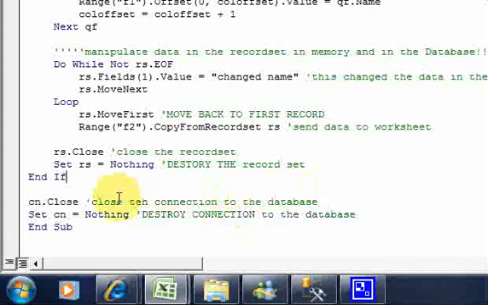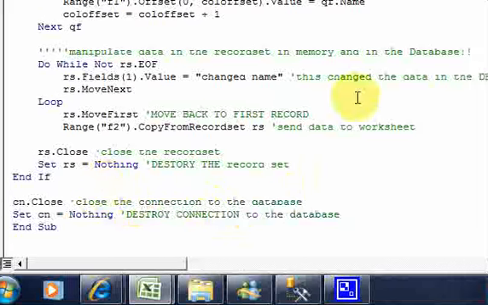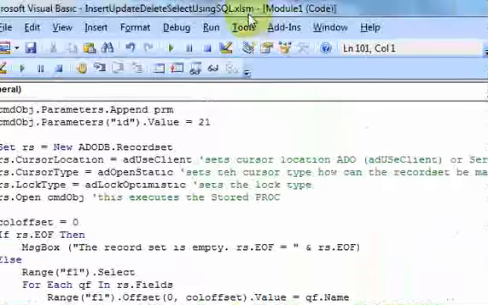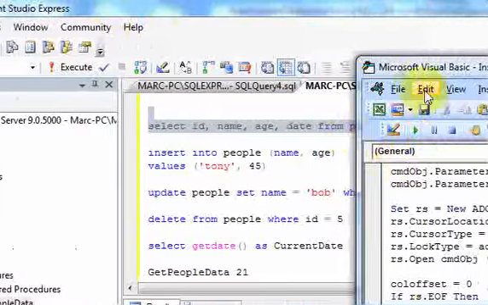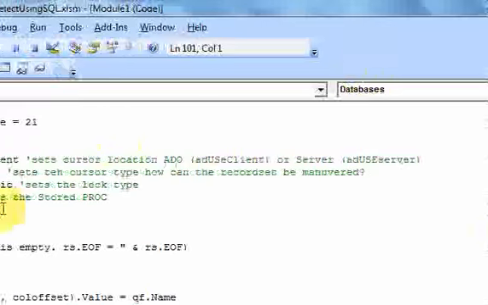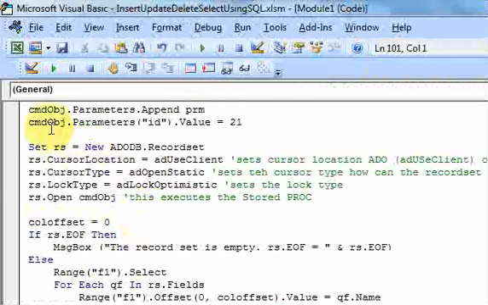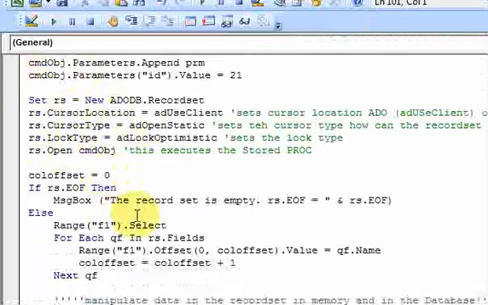Okay, guys, that was a long video. I mean, this whole topic of using SQL Server and VBA is a long topic because it's not trivial. There's a lot of these objects you have to use that you're probably not familiar with. A lot of these properties, cursors, lock types, all these things that you're not familiar with.